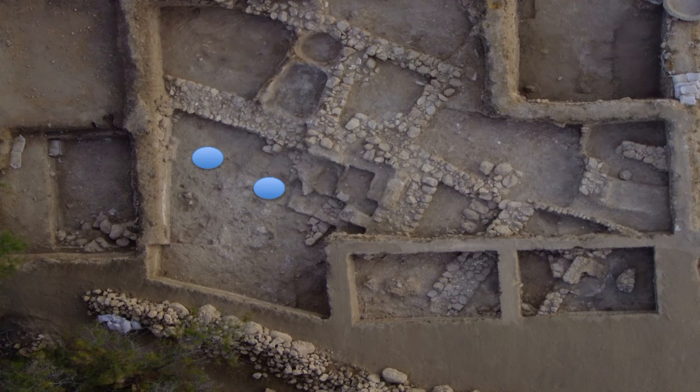During the same time in the destruction, this is now back up at the top of the tell in Area A. We have a lot of walls again, but we have something really special here. And if you see these two circles, this is actually a temple. You'll probably recall from the Bible a very famous Philistine temple with two really big pillars that a guy got in the middle of and put his arms on, right? You remember the story of Samson?